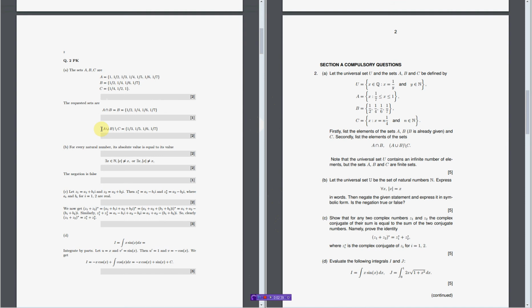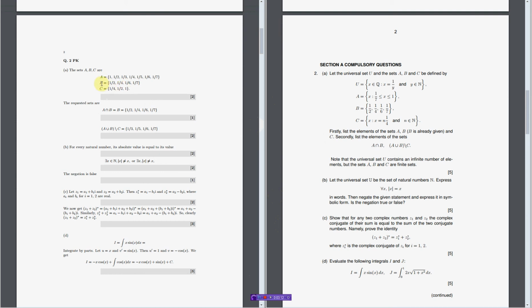The second one we're asked for is the union of A and B less C. So we need to form along the way the union of A and B. That's the set consisting of every element that is in A or in B, and then remove the elements of C. So we're taking all the ones in A and all the ones in B, putting them all together, but then removing the elements of C.